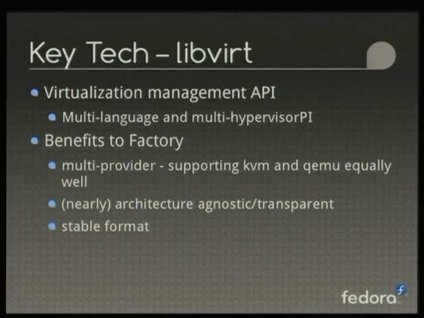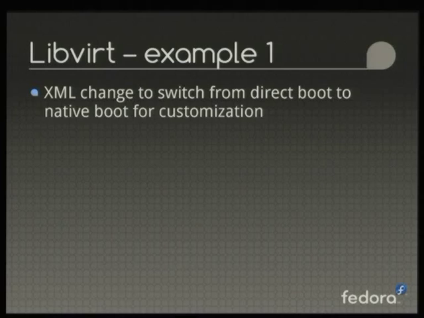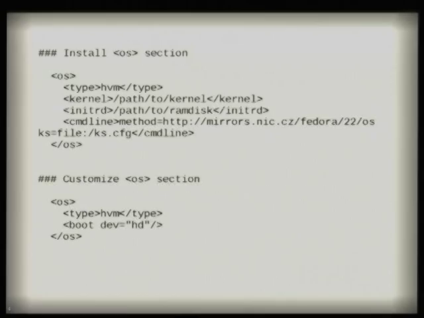So let me give a quick example here. This first bit of snippet, again, warning, XML ahead, is the change that we have to make to our virtual machine definition between when we launch the installer and when we launch the VM again to do some customization, right? And this is it. These two sections are the only section that it has to change, right? So the section on the top is when we do the installation. So as I said, Oz knows where to get the kernel and RAM disk for the installation. It knows what command line options to add in order to make the booted virtual machine start doing an installation right away. And that is how it does the initial run of the virtual machine.